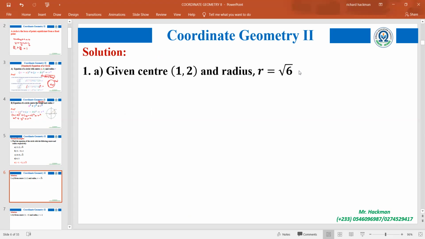Yes, please. So now this is what we are going to do. Any question in math, that's what I tell my students, any question that needs a formula to proceed, after extracting the information needed in the question, the first thing you write is the formula. Write the formula and let the formula guide you as to what to do. So in this case, you write equation. You were asked to find the equation of a circle, so you write: equation is given by, and here let's see, it's our special center.